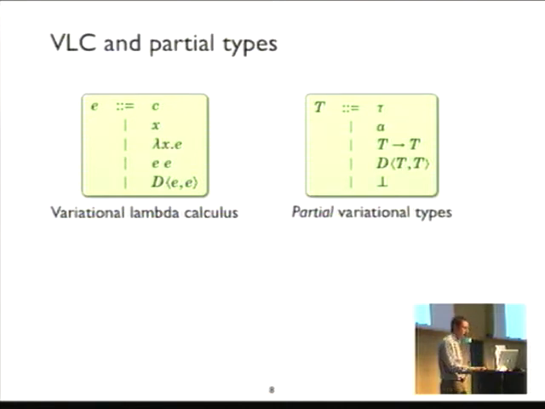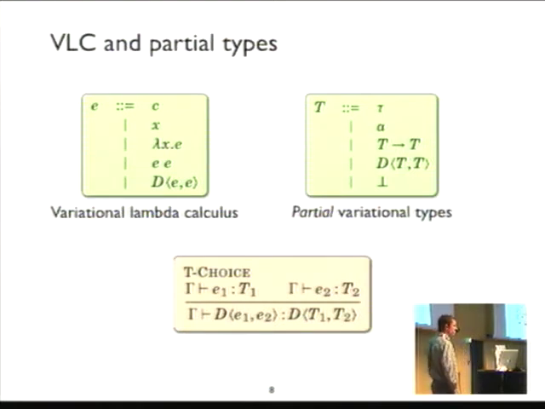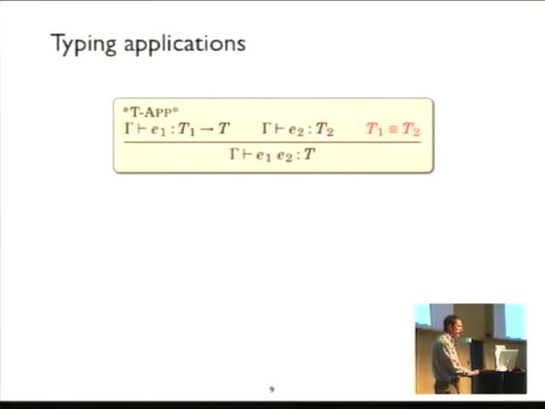Most of the typing rules are similar to other typed lambda calculi. The choice rule is also very straightforward. We just type the two alternatives and then construct a choice type from these two alternatives using the same dimension name that appeared at the expression level. The interesting rule is the application rule. So this is the unextended application rule. This is for variational typing without this error-tolerant extension. And you can see it's almost just like the application rule for other typed lambda calculi, except that instead of requiring that the two argument types are equal, we instead have this equivalence relation here. So this is basically a loosening of the requirements on the argument types.